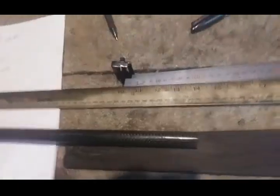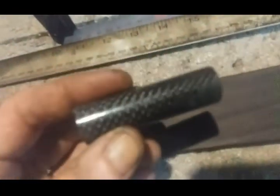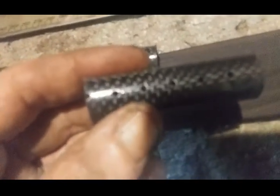And there it is. And there's the cutoff section here. It has the string throughs on it. Or some of them. There's the last string through right there at the cut. So, alright, so that's one tube.